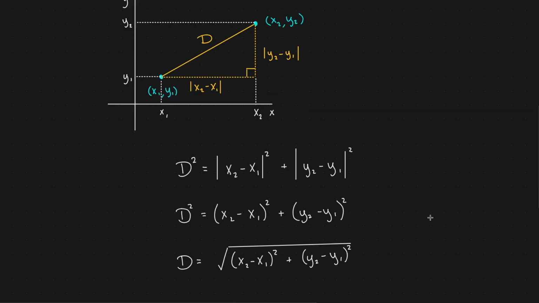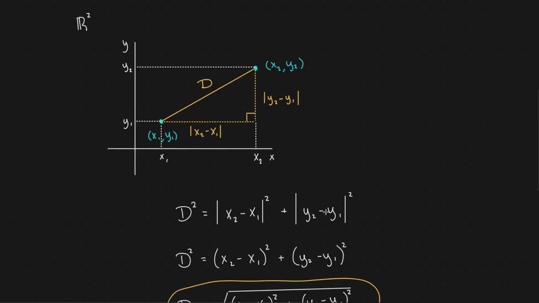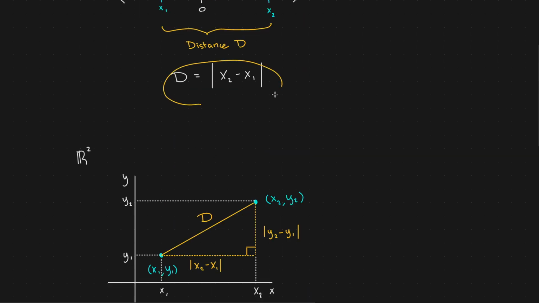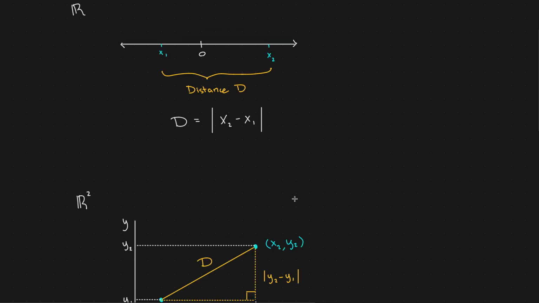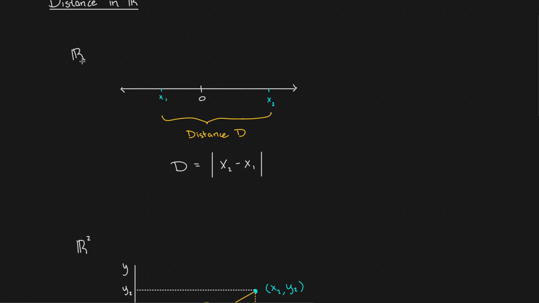I want to emphasize that this really is an extension of the distance that we found in one-dimensional space. They don't look especially similar, do they? But in fact, if we rewrite distance for r here, they are similar. And the key here is realizing that there's another way that we can write absolute value.